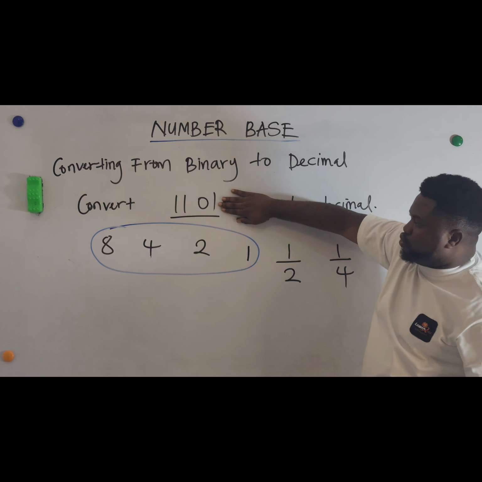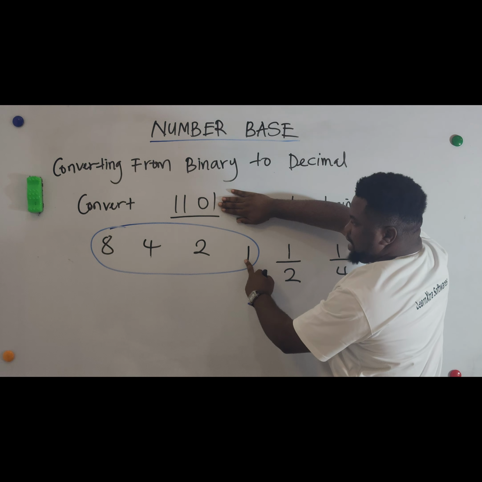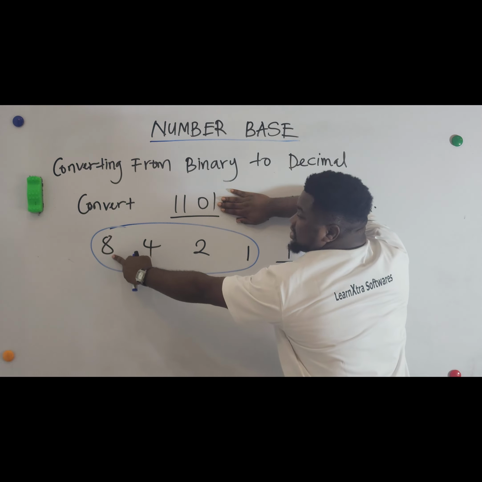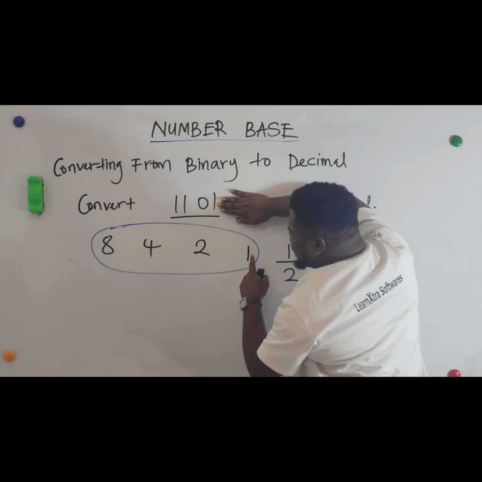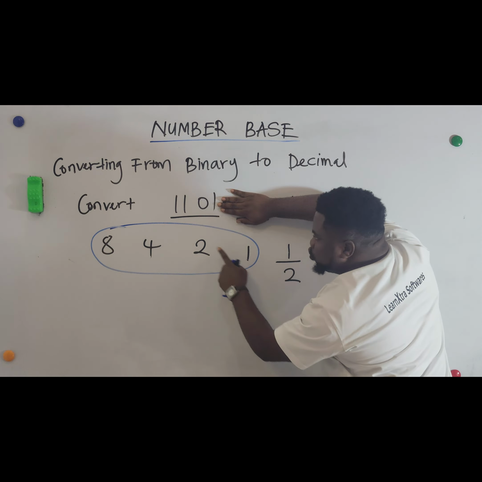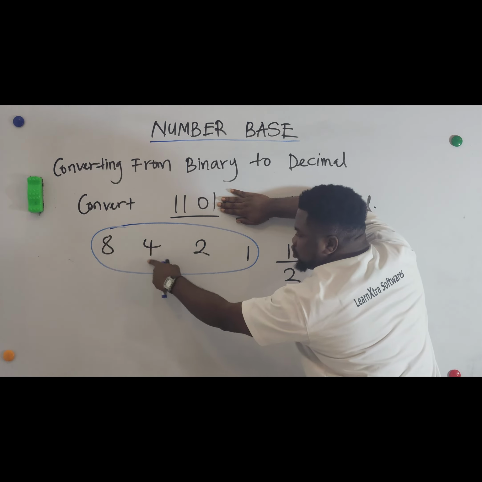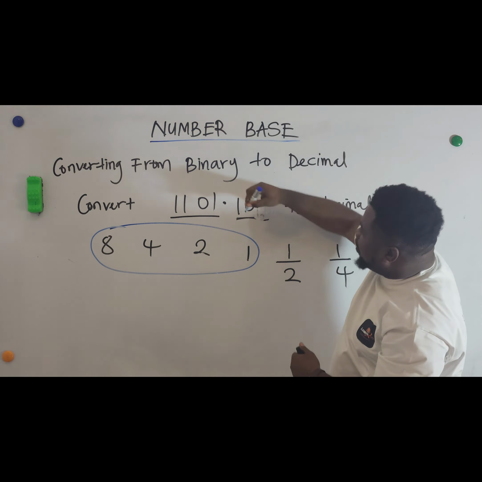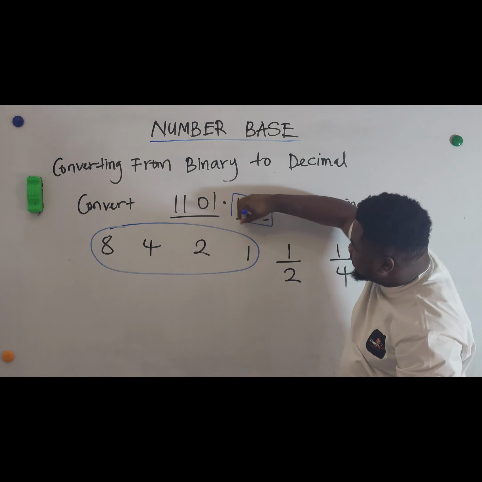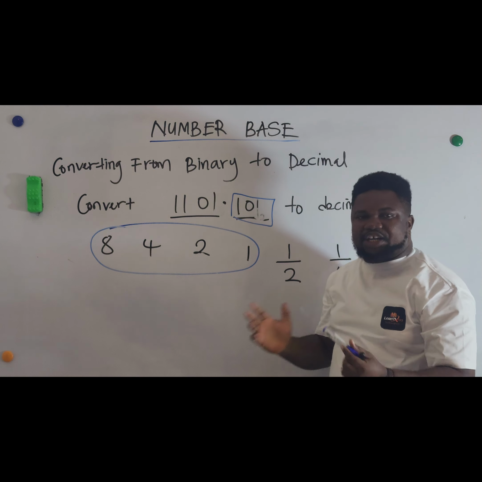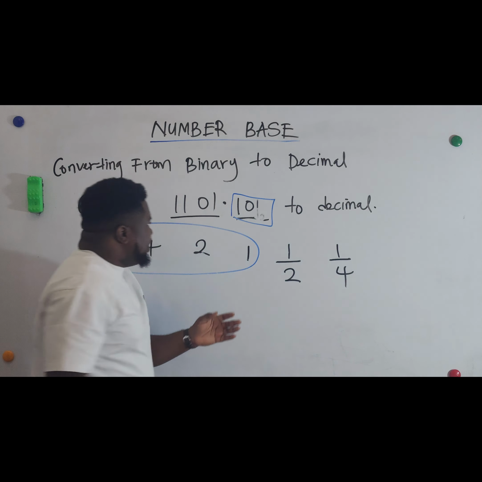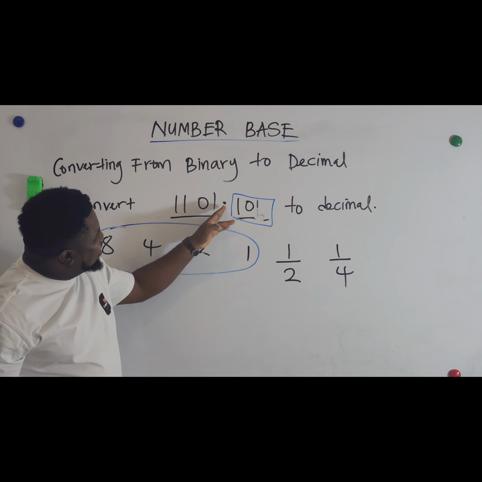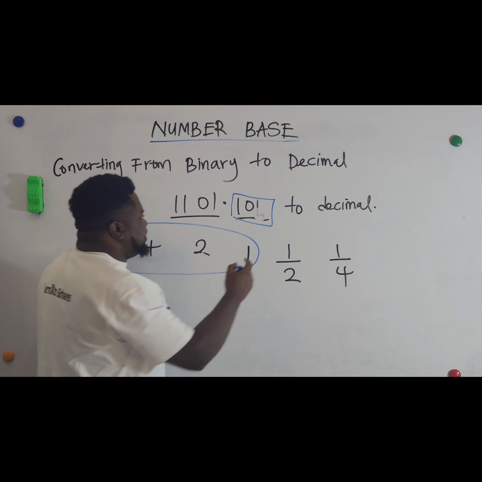Like this only. What do we do? Say 1, next 2, next 4, next 8. What's next? 16. We are multiplying them by 2. 1 times 2, 2. 2 times 2, 4. 4 times 2, 8. For the left-hand side. Since here involves a decimal place, that's why it now involves fractions. Because here involves a decimal place, we involve fractions. After this point, that's when this side will start.